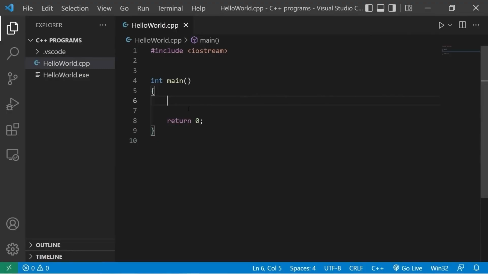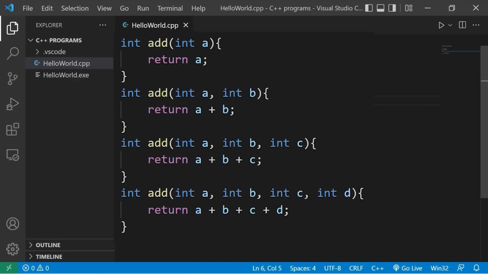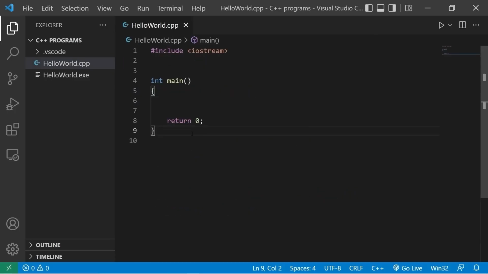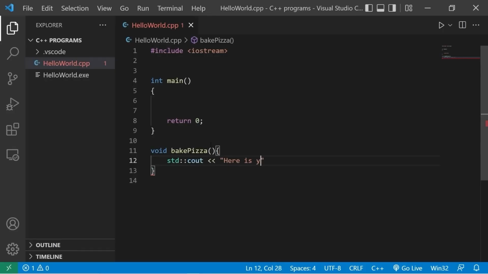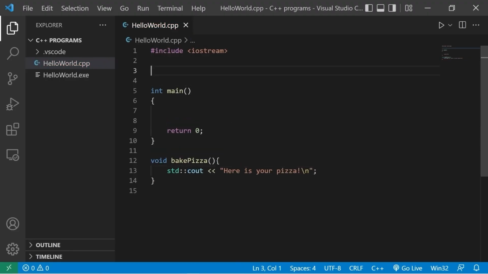Hey guys, in this topic, I'm going to explain overloaded functions. In C++, and actually with many other programming languages, you can have different versions of the same function. Here's what I mean. I have a function to bake a pizza because, well, I like pizza. Bake pizza. This function will have no parameters. All I'm going to do within this function is display the words, "Here is your pizza." Then I'll add a new line. Then I should probably add a declaration at the top. Void bakePizza. Then to invoke this function, I would type the function name.